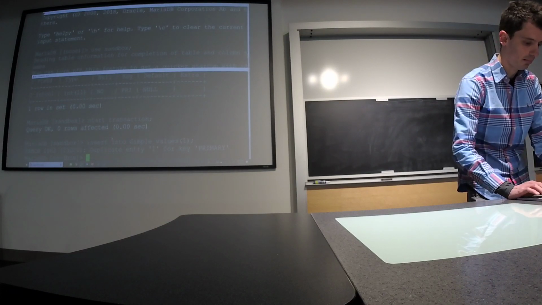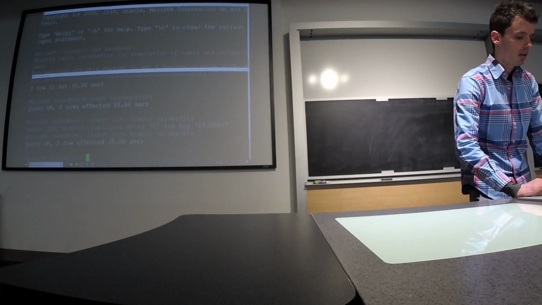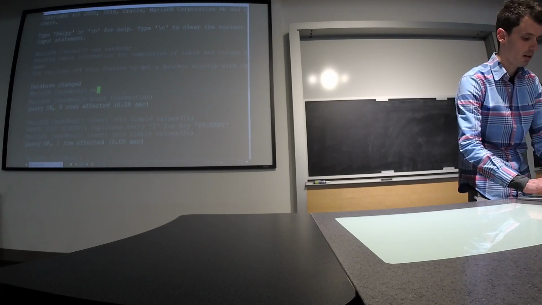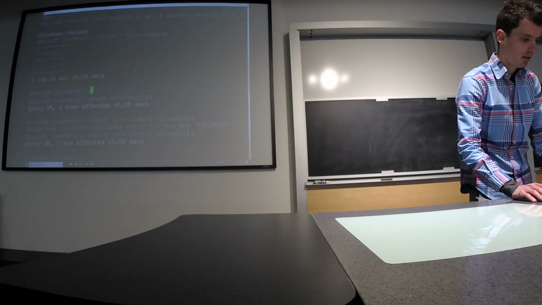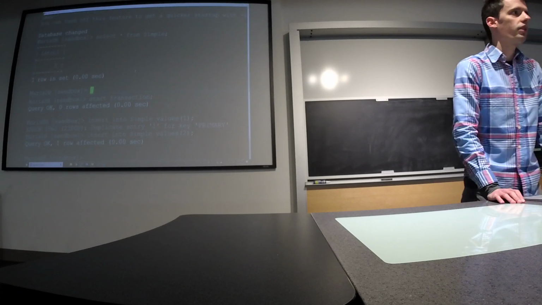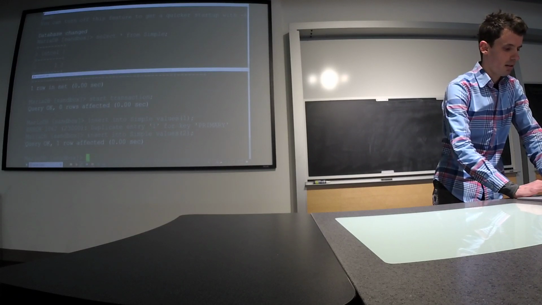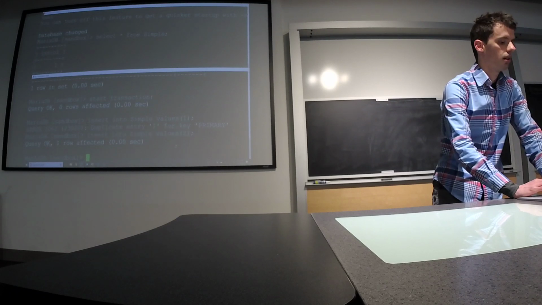Let's do 2. Okay. Now over here in my other session, select star from simple. So the 1 was already in there, and the 2 I just inserted in my other session.